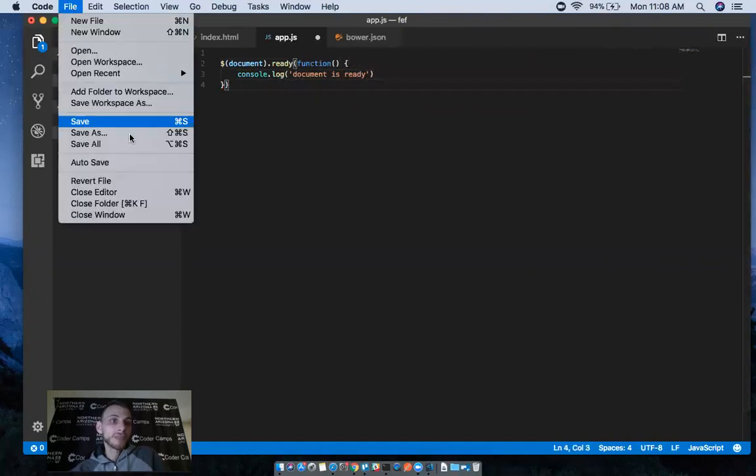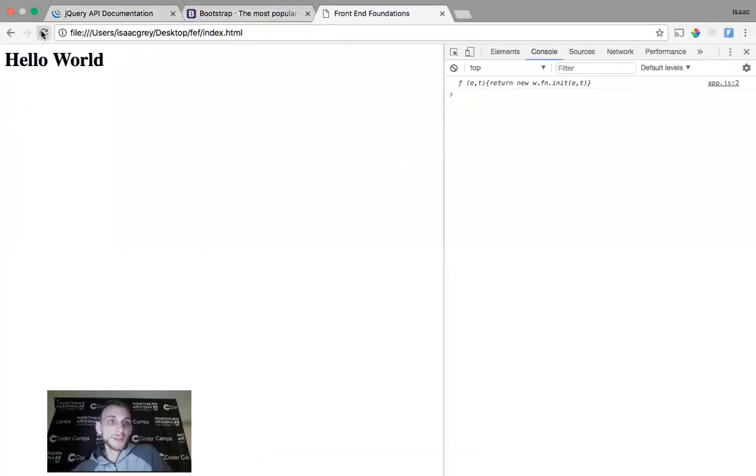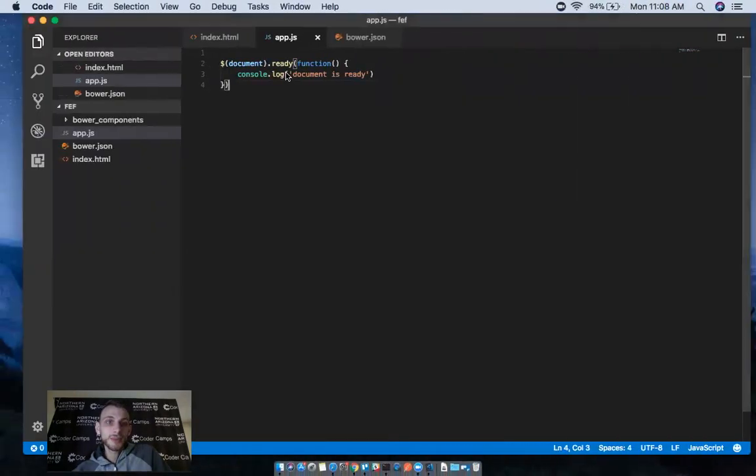That way we don't ever try to use jQuery code before we've loaded in the document, because then we're going to have issues, because jQuery manipulates the document oftentimes. So we don't want to put the cart before the horse. So we save all and we refresh. And we can see that as soon as it loads in, it runs the callback function and we get this response.